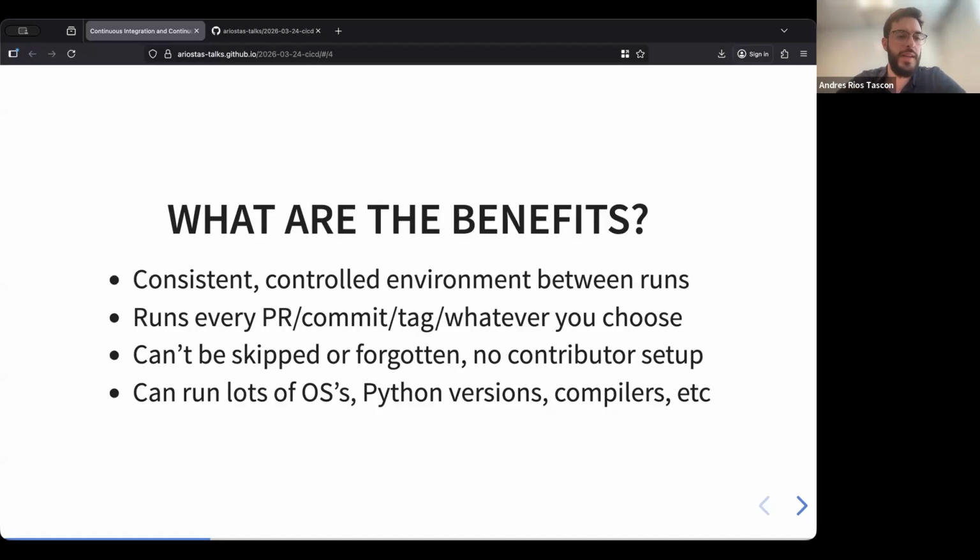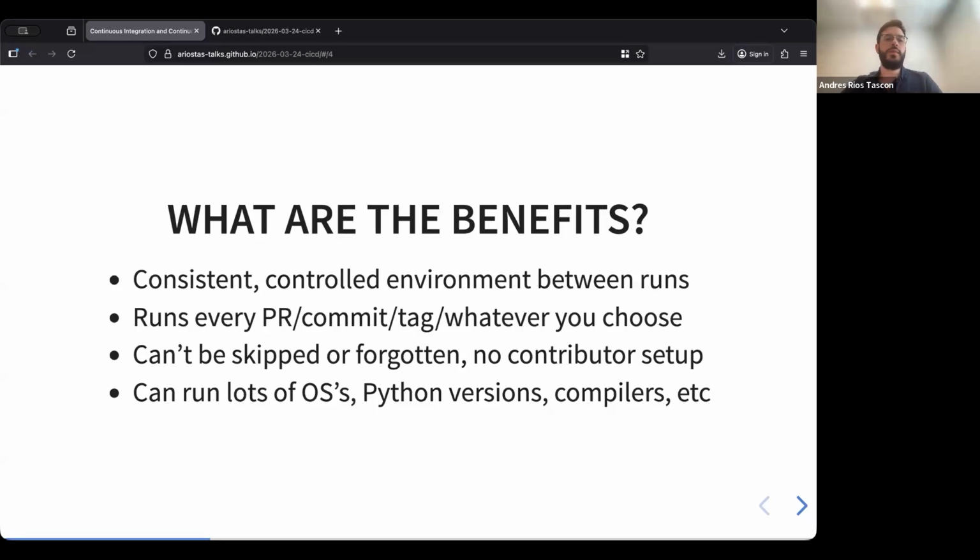Another benefit is that it can run on a lot of different OSs or Python versions or setups, like compilers and so on. This would be pretty tedious to try to do manually, especially across different operating systems and compilers.